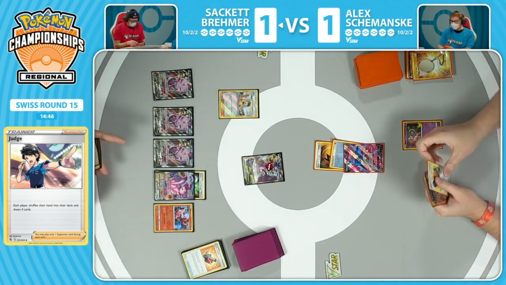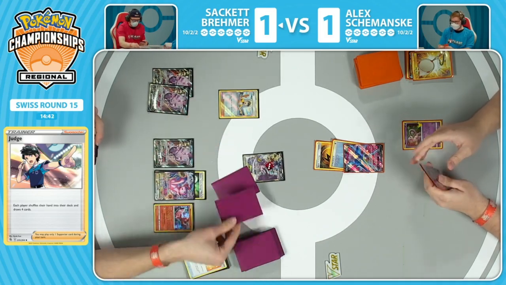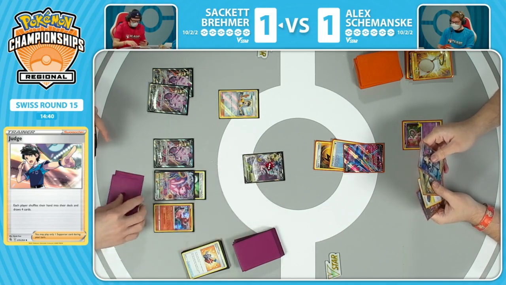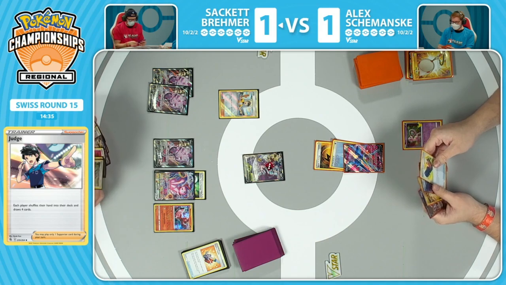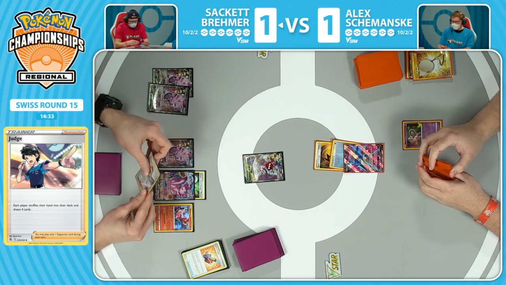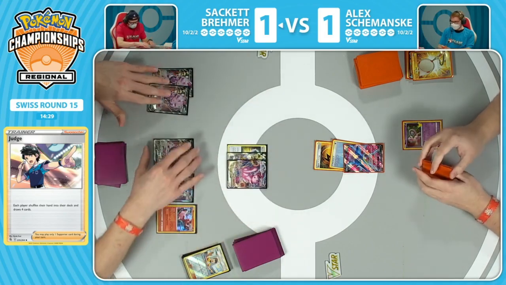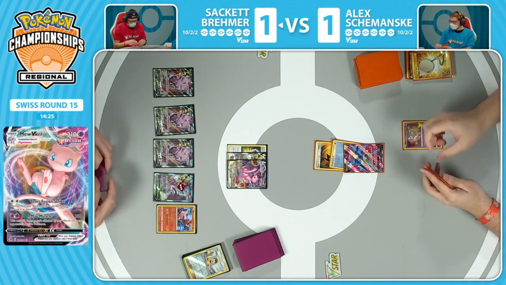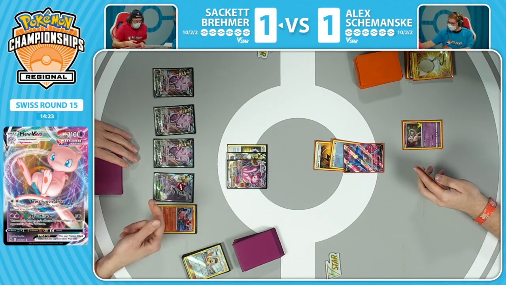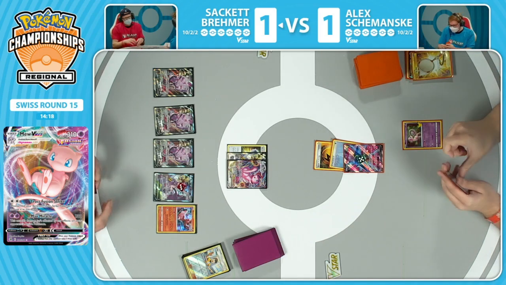Found the double turbo energy off the Judge, and now is able to kind of just set up for the next turn here, maybe even trying to find that Path to the Peak that was shuffled back in. So after that's all said and done, there's really, again, no way to lower the hand. It's just going to promote the Mew VMAX. Can just do a little bit of damage to the Vikavolt, and now that this is in the active, this probably signals that Sackett might want to play the Path to the Peak, but no.